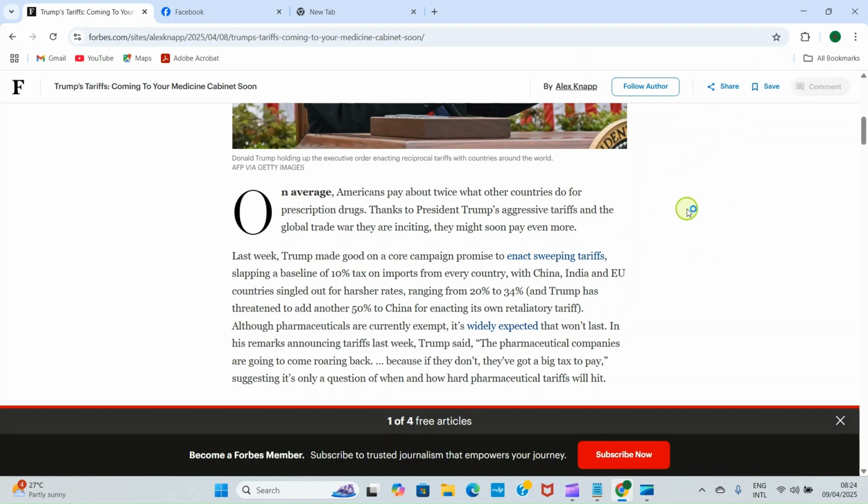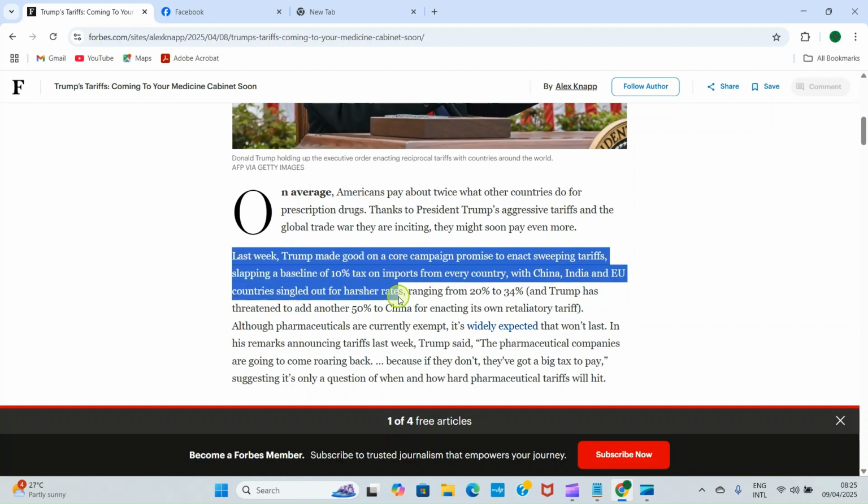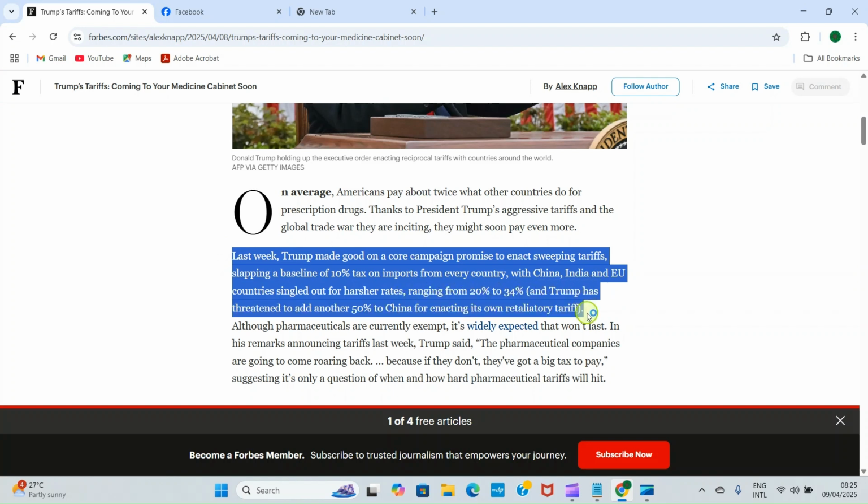That's by the way. What if you want to copy some text on a web page? For you to do that, just take your cursor to where you want to start and highlight. Press and hold the left button of your mouse and drag in one direction. In this case, I'm dragging towards the right. First, take your cursor to the start of the first letter of the word, press and hold the left button of your mouse and drag towards the right. Once you get to where you want to stop your copying or highlighting, stop there and release the left button of your mouse.